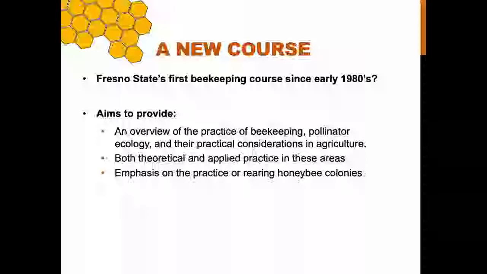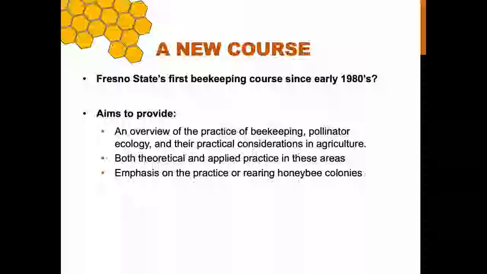So what we're doing now is we are basically creating this new class, and the general purpose of this is, one, to provide you with a general overview of beekeeping. So we have a focus on bee biology, bee ecology, but also the practical considerations of what it means to raise a hive. So we're going to walk through the basics of hive equipment, hive maintenance, seasonal hive fluctuations. And then also we're thinking about bees in the broader context of California agriculture.